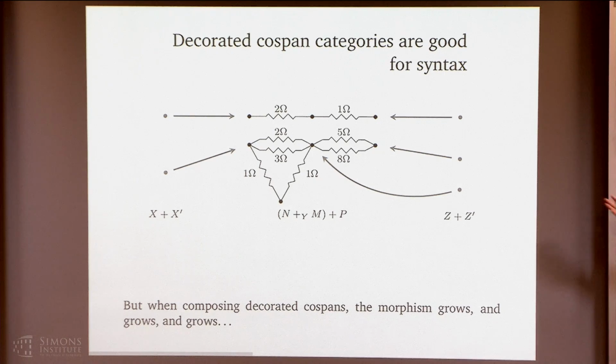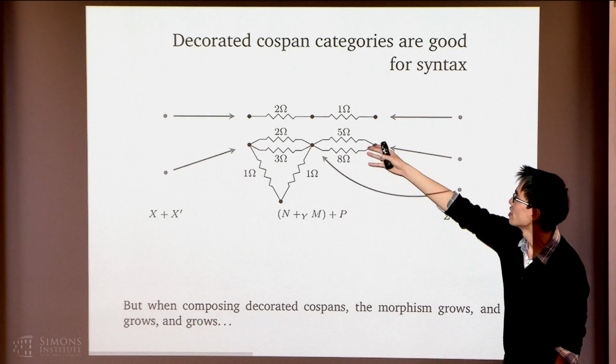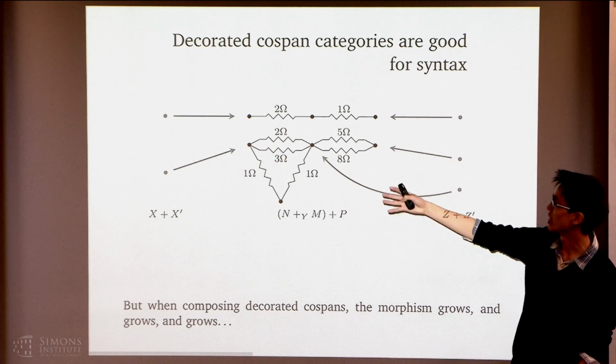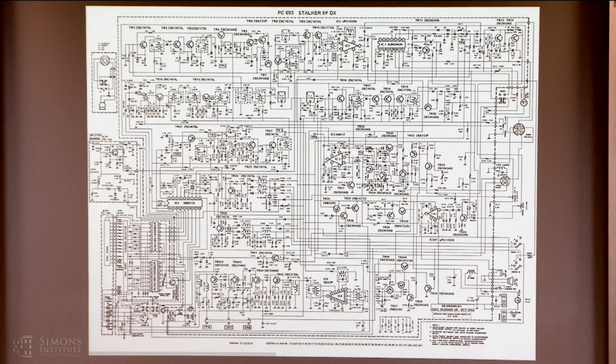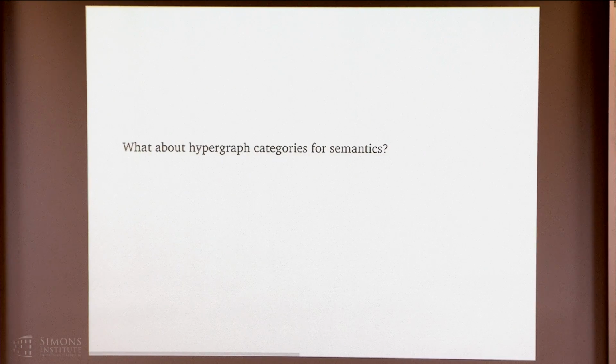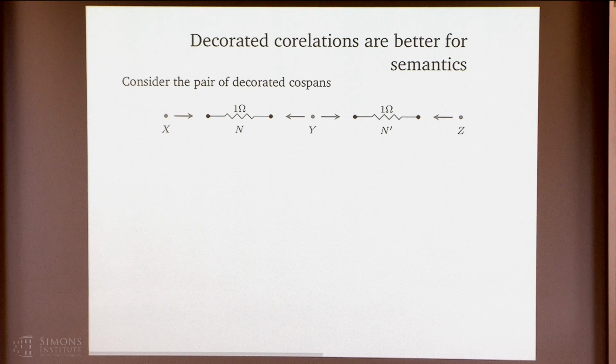But if you notice, the decoration in the sense sort of grows and grows and grows. And eventually we put together big diagrams like this, which is great because we want to be able to describe these diagrams. But we don't want all our categories to be so free. In particular, we might want semantic situations where we start identifying different diagrams.